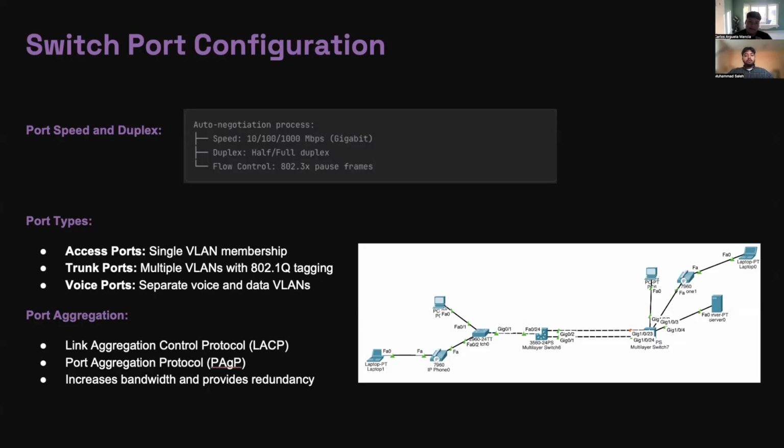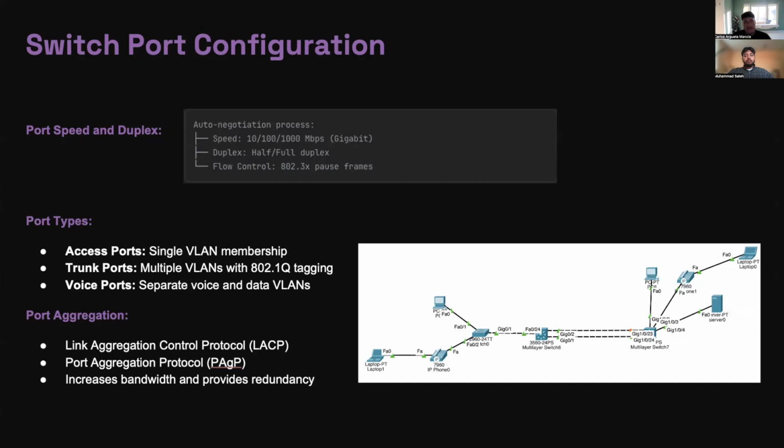The port types, which we talked about in our last video: you have your access ports, which essentially give you that single colored wristband. You are now part of this color, and you can only talk within that color unless we have SVIs or routing involved. Then you get trunk ports, which carry multiple VLANs with 802.1q tagging, which is essentially that hallway that allows all the wristbands to walk through. And then the voice ports. I don't believe we talked about voice ports in our last video. It is essentially a segregation between your data VLAN and your VoIP VLAN.